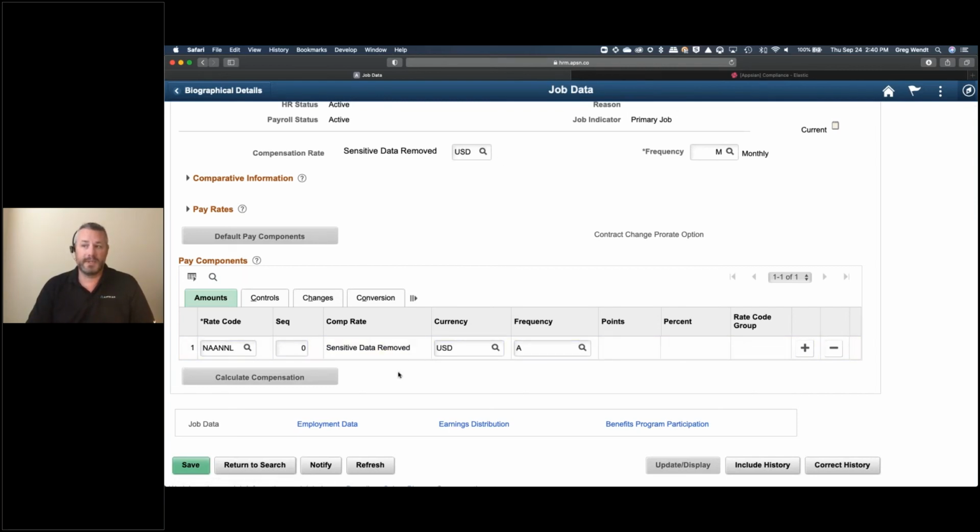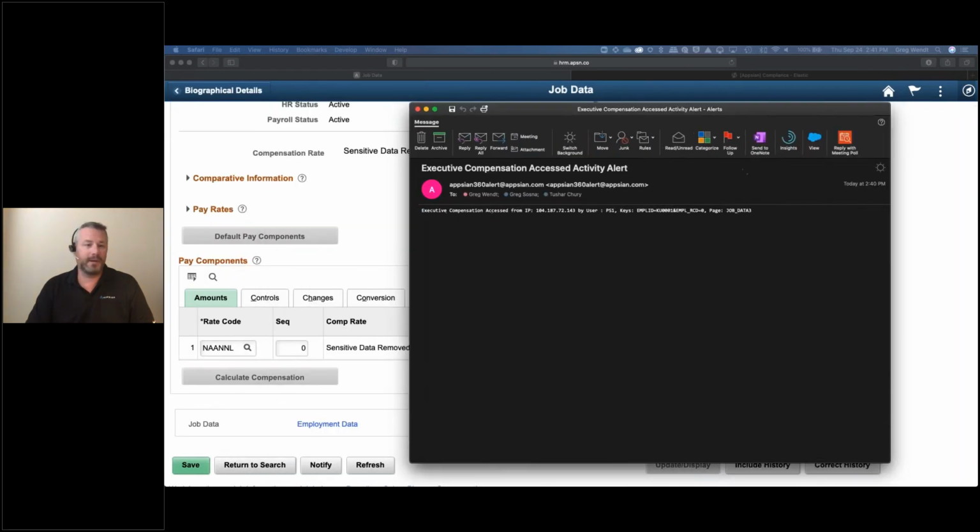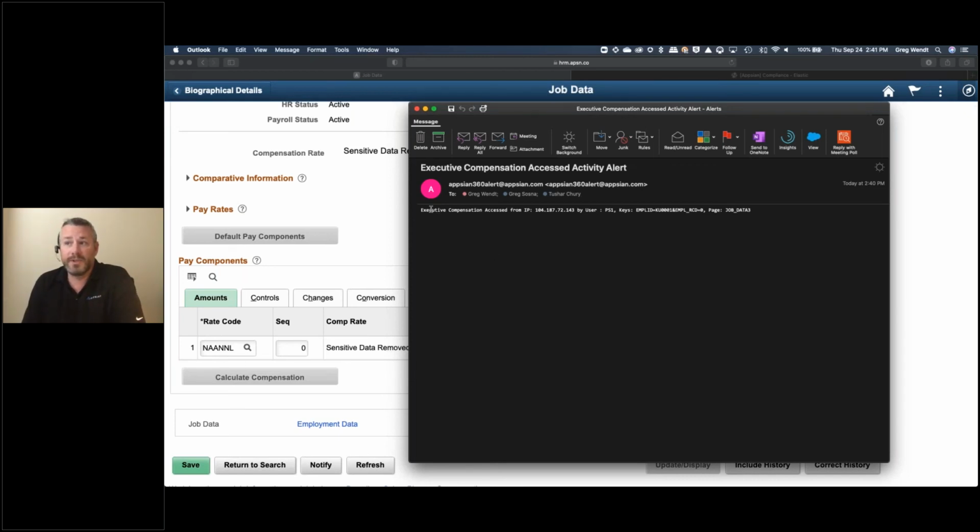That's where we can not only mask out the information that's on that page, but we can also track the viewing of this information as well, which is a common request that we're going to get, to be able to understand and embed in the accessing of certain information, who's accessed. So once again, I actually set up a notification based upon somebody accessing that page. Even though there was data masked on there, we're still going to be able to track and understand that somebody did attempt to look at that.